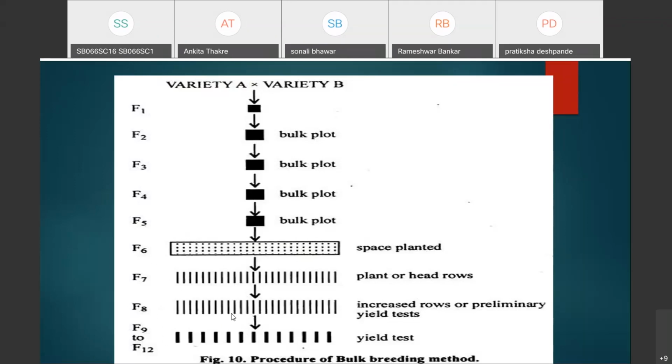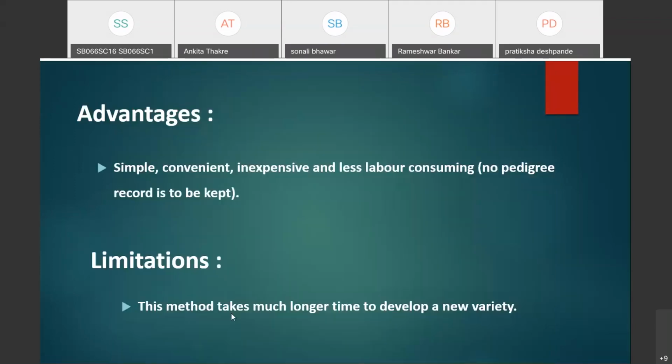By comparing their performance, the plant breeder will release one or two new varieties, and the seeds of these varieties are multiplied and provided to the farmers for commercial cultivation. This is the actual field technique used in the bulk method.